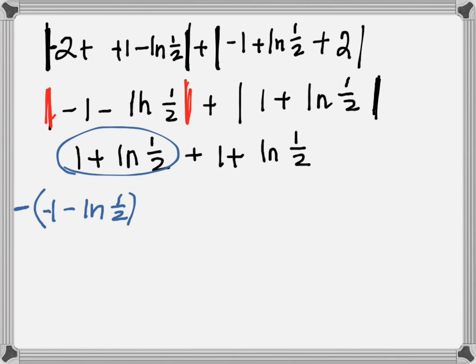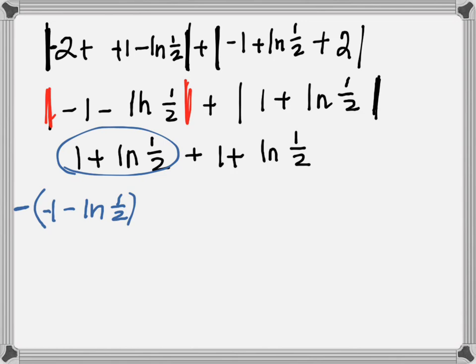So it's the opposite of what's actually inside of that. That's what absolute values do. Absolute values make things change signs. So changing signs is equivalent to multiplying everything by -1. Okay? Now, the same thing actually happened, and it sort of didn't appear like it did, but it really did, on the second one. That 1 plus natural log 1/2 is actually 1 plus a negative 0.693, wasn't it?